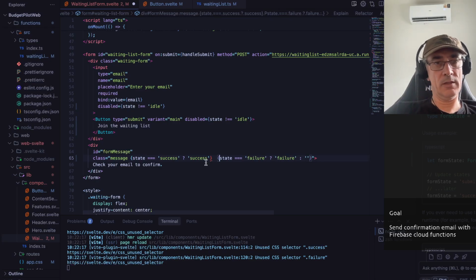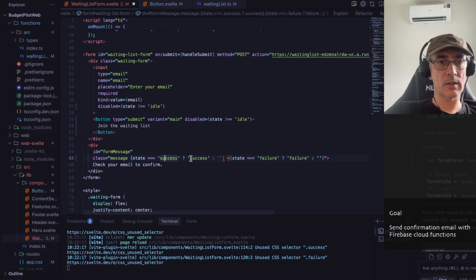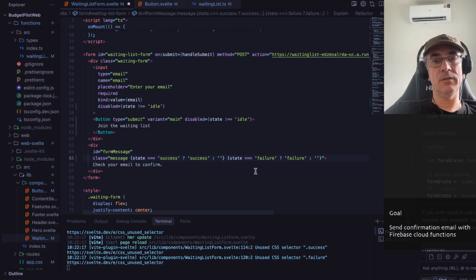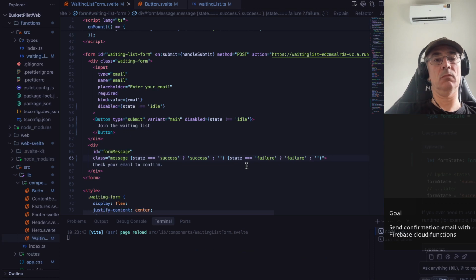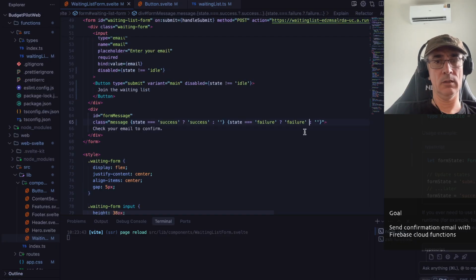There you go, no nesting. If state is success, success, or nothing. If state is failure, failure, or nothing. Which is a little longer, but I believe the no nesting is easier to read.